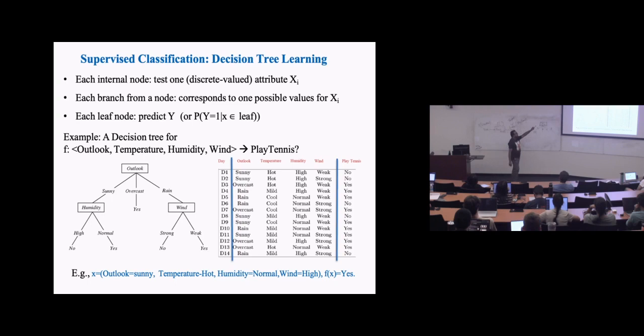And if you are given a new example with these values of outlook, temperature, humidity, and wind, you traverse through the tree until you reach the leaf, then you have a decision. That's your learning. It may not be correct, but at least it makes a prediction. Now we know what a tree looks like. The problem is, which tree is the best tree? Obviously you could compute all the possible trees and see which one is more accurate, but that's not feasible. We need something that is more efficient.